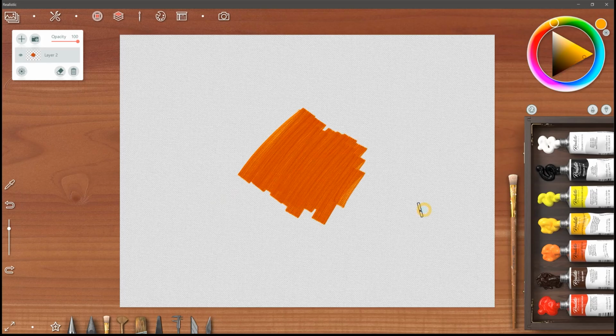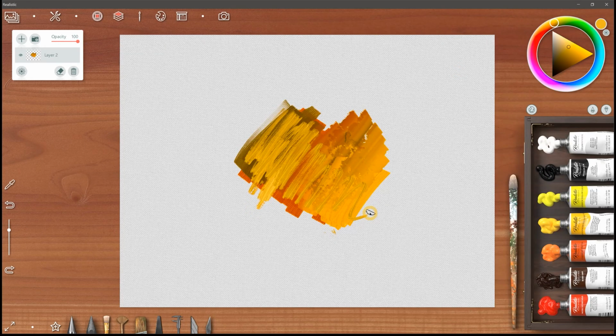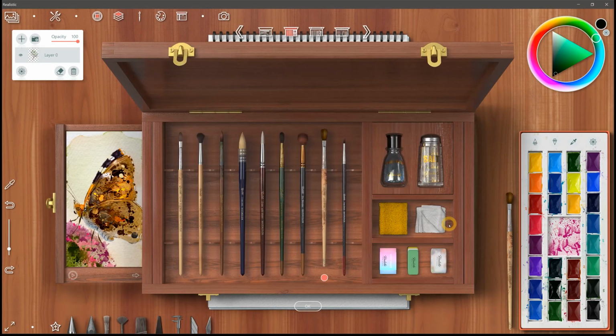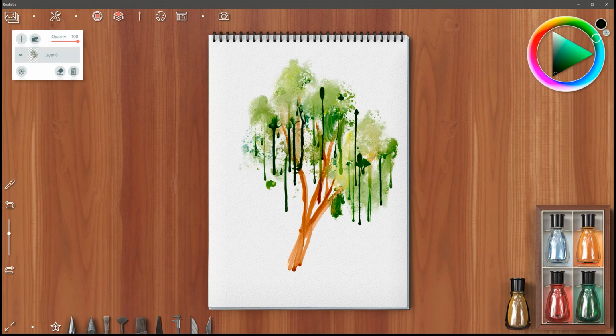But it does have some decent impasto brushes in the oils category. However, there aren't any controls to adjust the paint depth. It also has a category of watercolor brushes. These do not support fluid dynamics, but there are some decent looking drips that you can create. I think these are more like rendered drips that you stamp on, rather than paint that actually goes through a drip simulation like in Rebel.